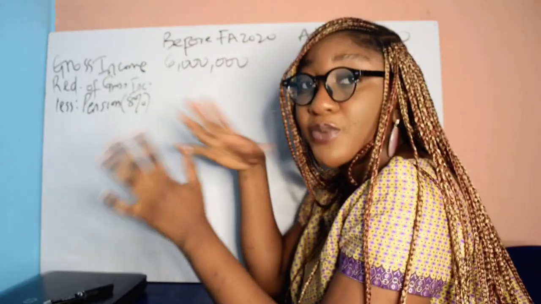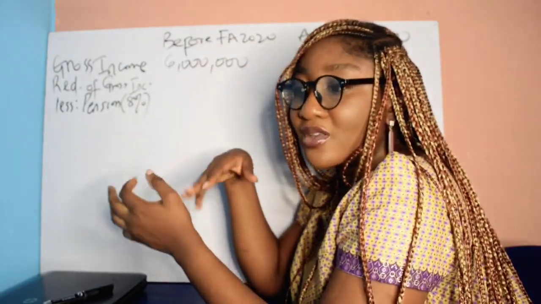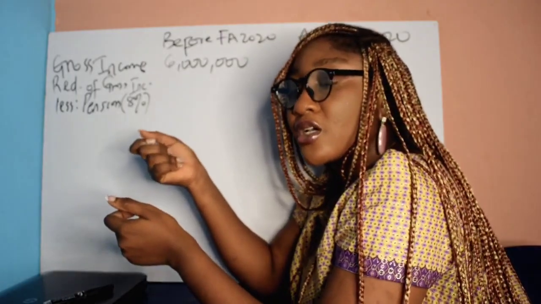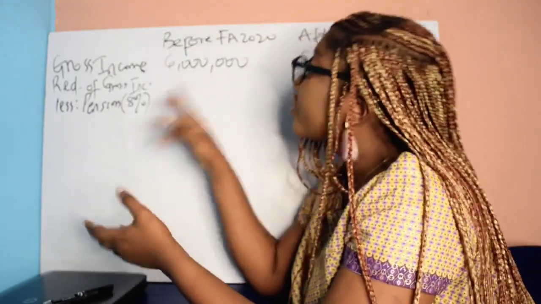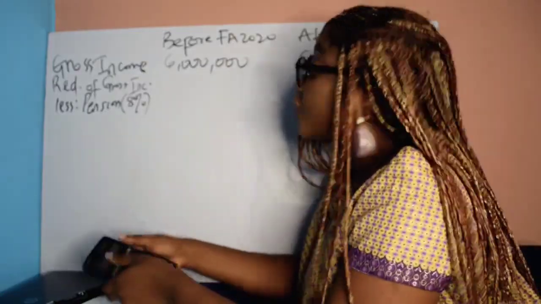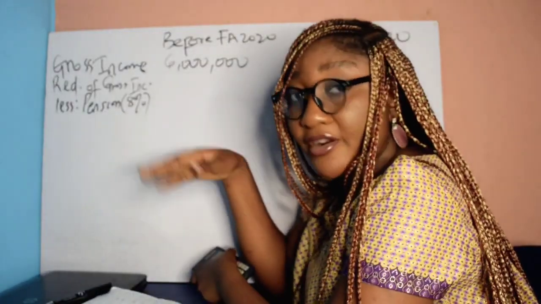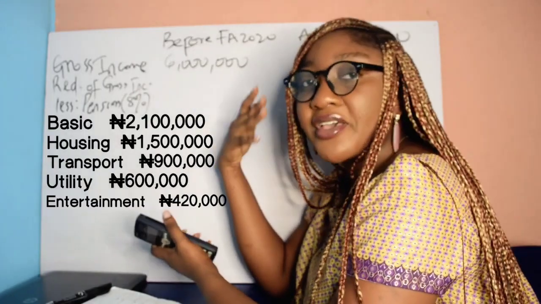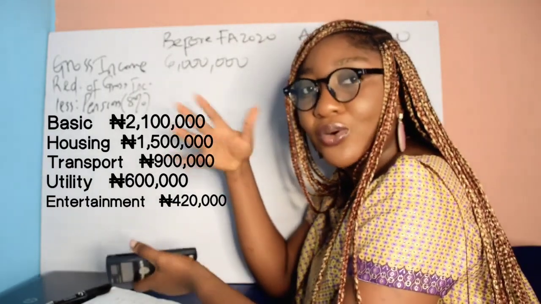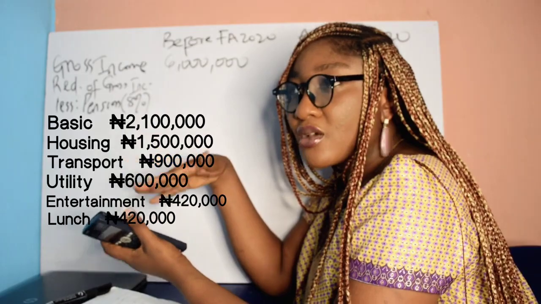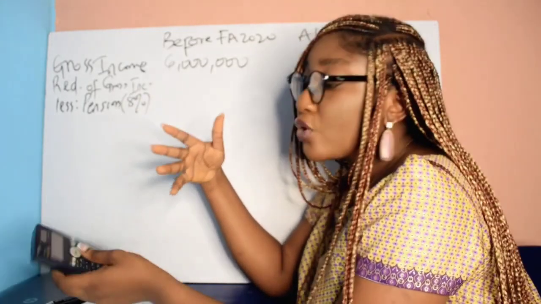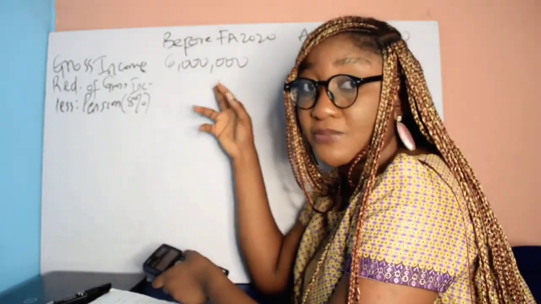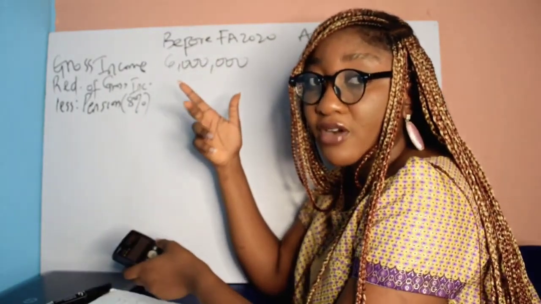Now, in a typical offer letter, or appointment letter or employment letter, that letter they'll give you that, oh, you've gotten the job and this is your salary, everything is contained. They usually break down this amount. So they'll break down that 500,000 naira into basic, housing, transport, utility, entertainment, lunch. That's usually the way it is, but it can be different from one company or organization to another, and everything adds up to 6 million naira, which is 500,000 naira monthly.